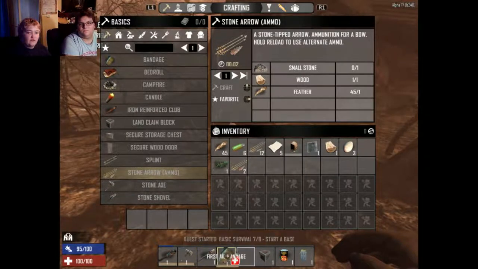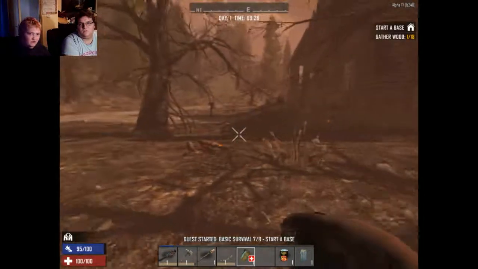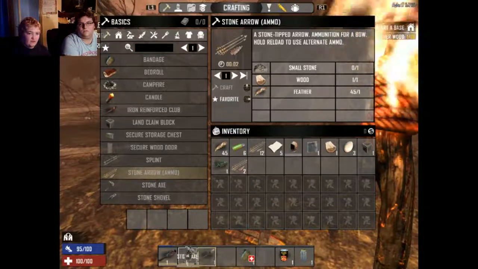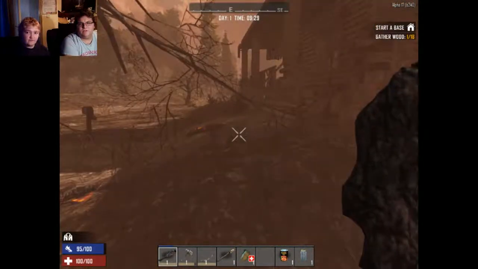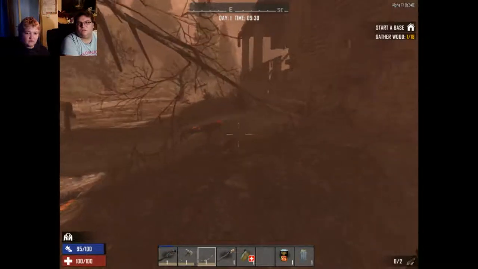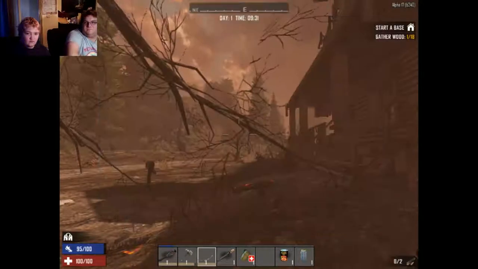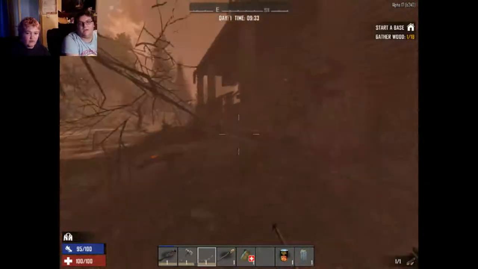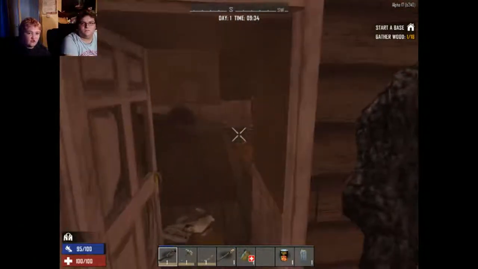Yeah. I'll put that on my bar and I'll put a land claim block in my bag. Actually, that can be before torch. Do you need to equip the arrows or does it automatically fire them? Start a base. Gather a bunch more wood. How do I? Oh, there we go. Okay, it does them automatically. No, I had to press circle.